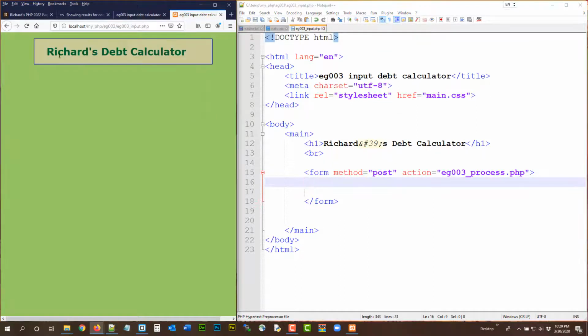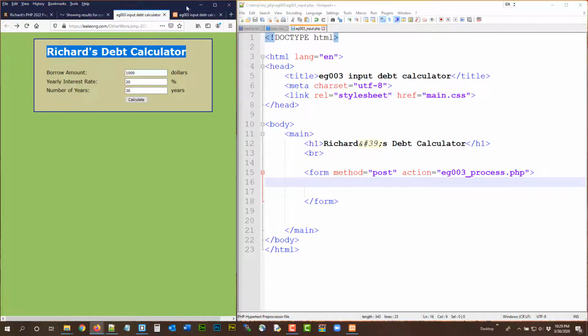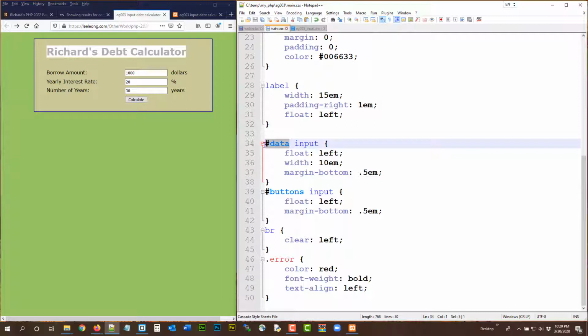When you create a form and reload, you don't see anything because you have to put in the form elements. Okay, and because main CSS created ID equal data, so I have to create a data div to organize the input.